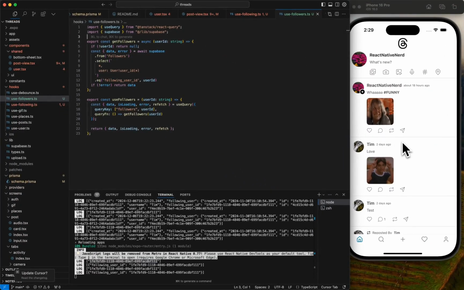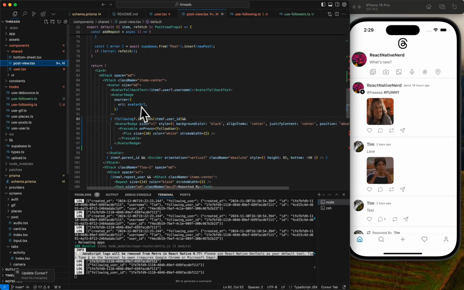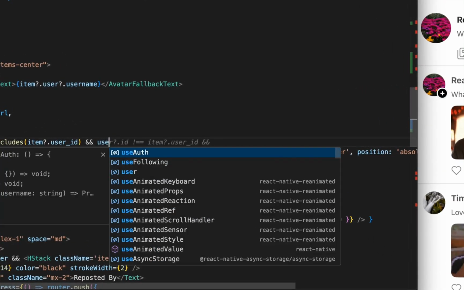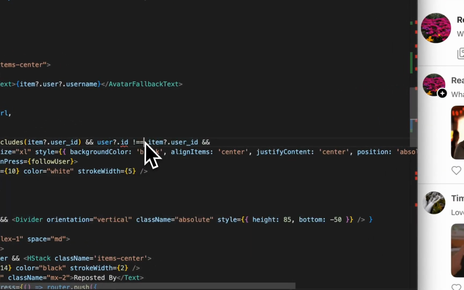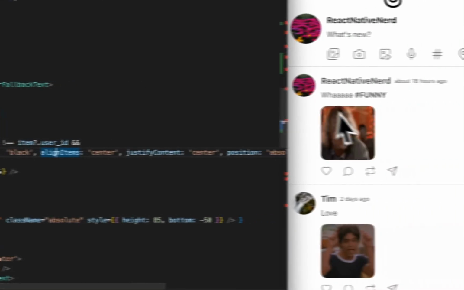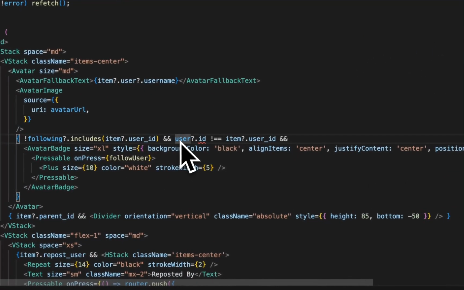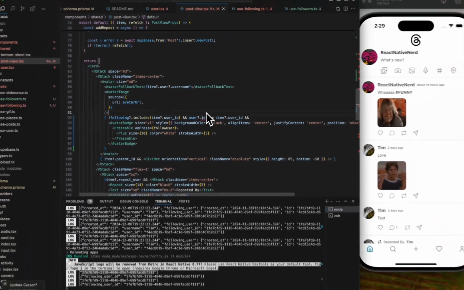And we don't need it on the home page. Actually, before we remove this, on the home page I only want to show this plus button if it's not our own profile. So you could do and user dot ID does not equal the item dot user ID, and that should disappear. It's just checking if this is our post, then don't add the ability to follow yourself.